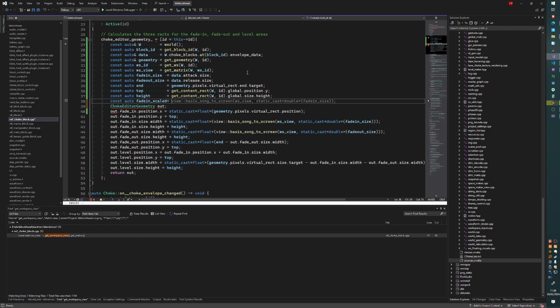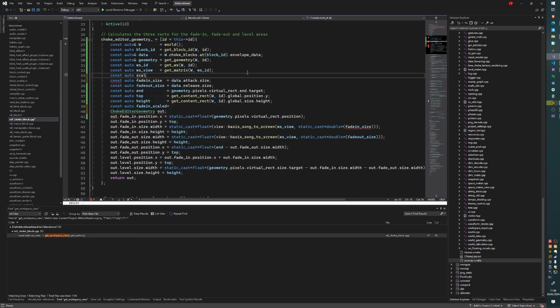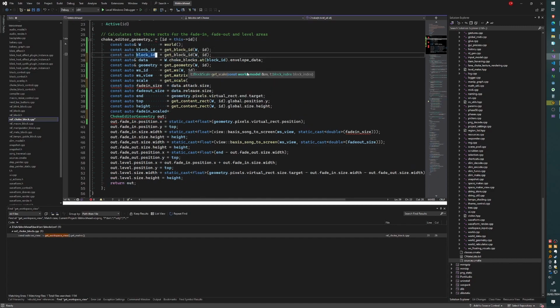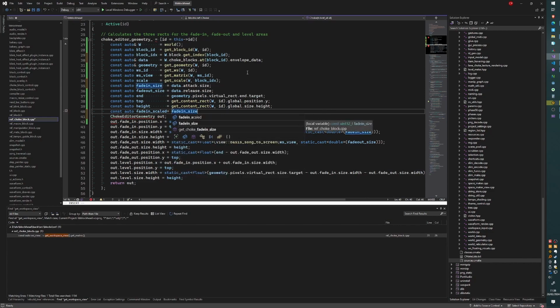scaled. Oh, scale is get scale. Made in size divided by scale.